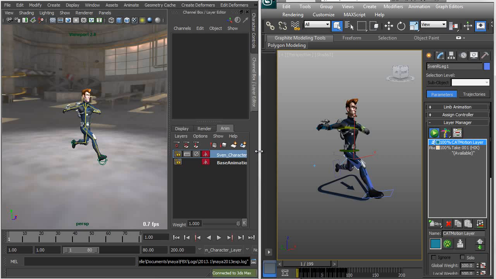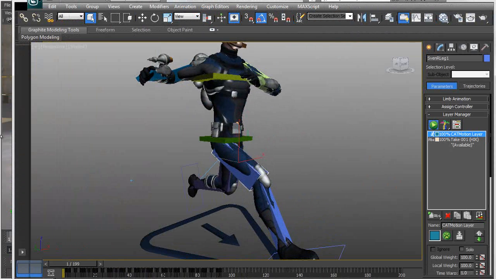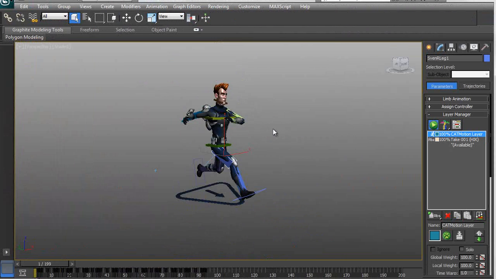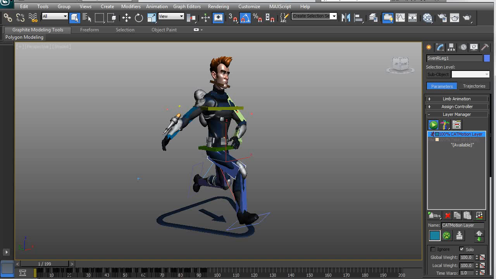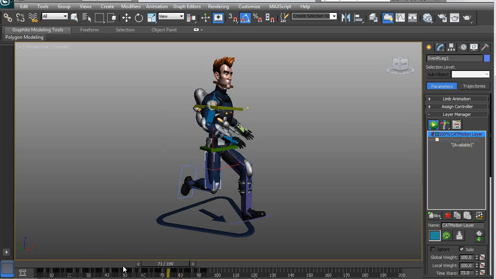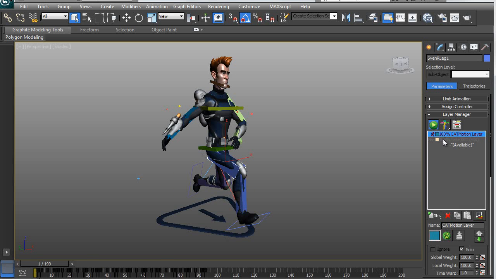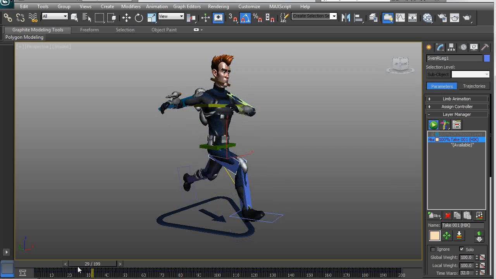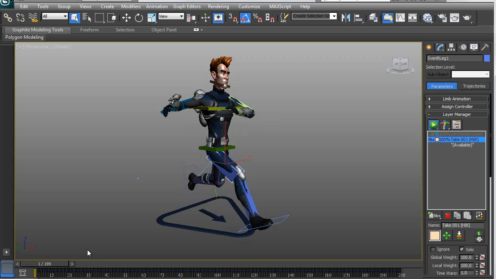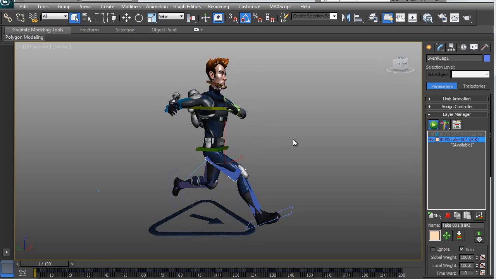So now when I take a look on the Max side, we'll pull into this, and as you can see, I have the same character, but now with two tracks. So I have the original cat motion layer. If I solo that, you can see the original animation intact. And then I have my new layer, which is the HIK layer. If I solo that, you can see the difference there with the arms raised. So now I can send modifications back to Maya, or I can work with this as I need to on the Max side.